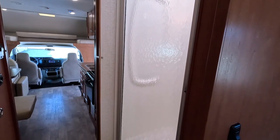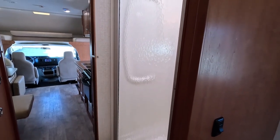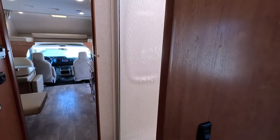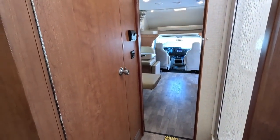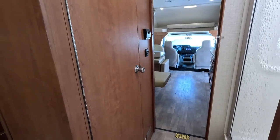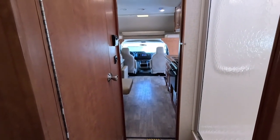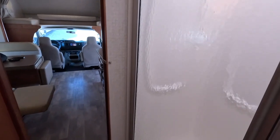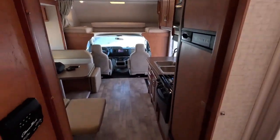Because any RV you buy, you're going to work on, whether it's new, used, it doesn't matter the type, doesn't matter the name brand, doesn't matter how much it was. You can spend $5 million on the best RV ever built, and you're going to work on it, because that's just the nature. You've got this many systems working together. And along the way, there's going to be occasional repairs in the system. Or one component's not going to work, and it's going to affect other components not working. I've seen people say that their RV needed $2,000 or $3,000 worth of work, and it boiled down to a 50-cent fuse being blown. Because that one component kept the other components from working, and they didn't have the right person look at it that told them what it really needed.